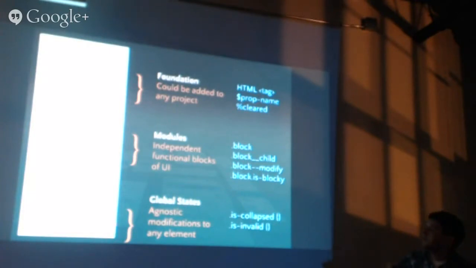And then the vast bulk of what we're building are modules or objects. And then we have sort of our states down here. And these are the naming conventions that we use for a lot of stuff here, but I'm going to get into this a little bit deeper on the next page.